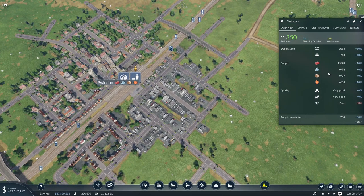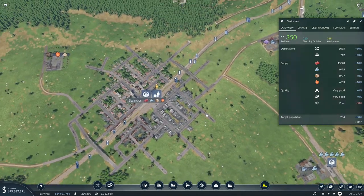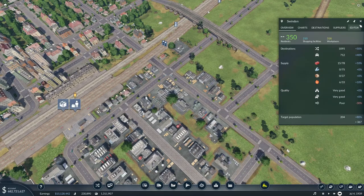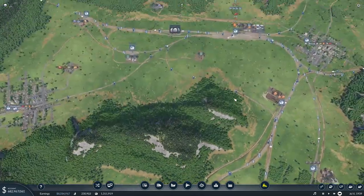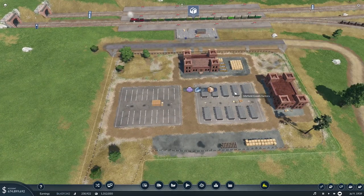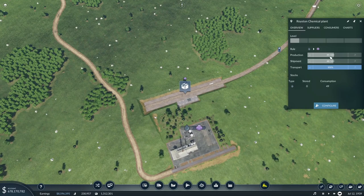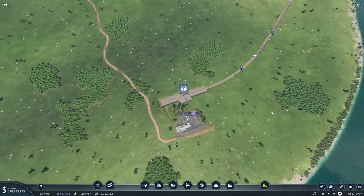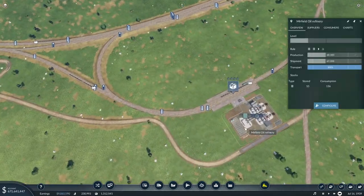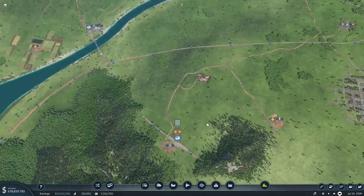What does it need? We're supplying 10% of bricks, no tools whatsoever. Why are we not producing tools? There's a million tools sat here - that was probably one of the confused trains. Goods: none either. Fuel: 10%. I thought we were doing better than that. What's going on with our goods factory? It's missing plastic, and our plastic factory is all the way over here - not getting the stock to make plastic.